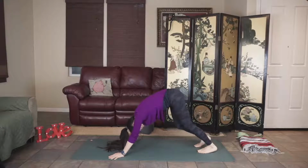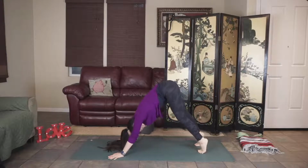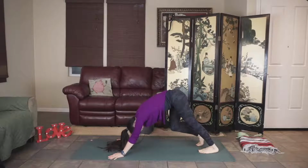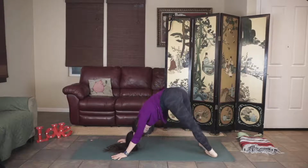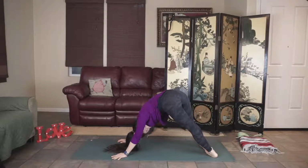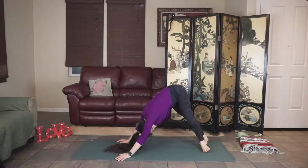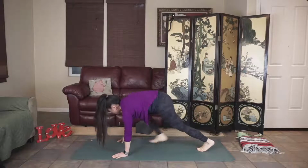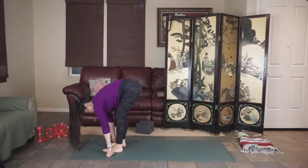Pedal your feet. I like to shift the heels to the left, get a little side body stretch. Over to the right. Back to center, right leg lifts. Three-legged dog. Bring it forward between your hands. And then step forward, forward fold.